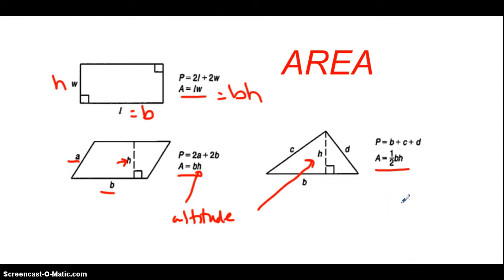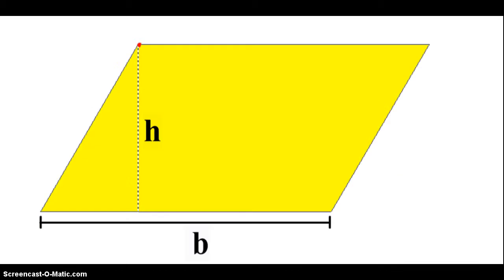Now, let's see where these formulas actually come from. So here we have a parallelogram, and we know that the opposite sides of the parallelogram are congruent. So these two sides here are congruent. We also know that the altitude is perpendicular to the base. So our height is our altitude, and we have the base, which is perpendicular. Now, we know from our formula sheet that the area of a parallelogram is base times height. Now, why is it? Why isn't it the base times, let's say, the side, which they call A?